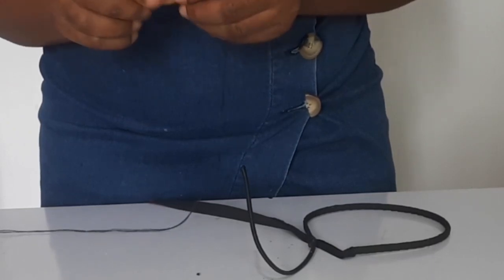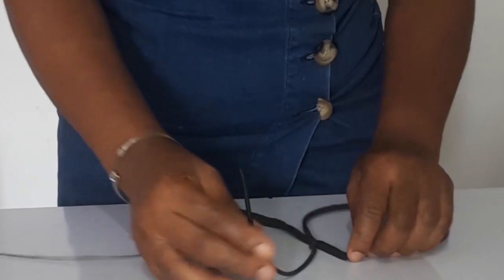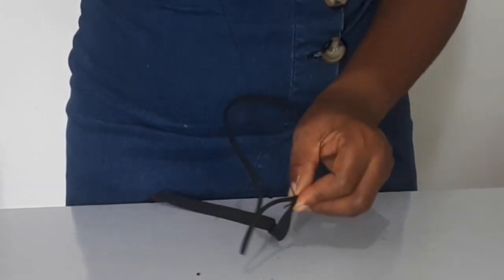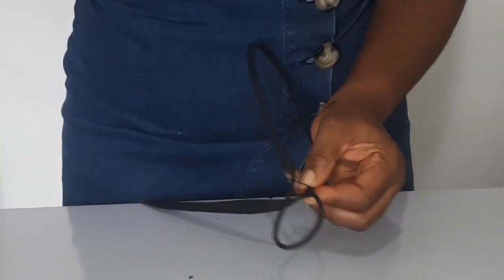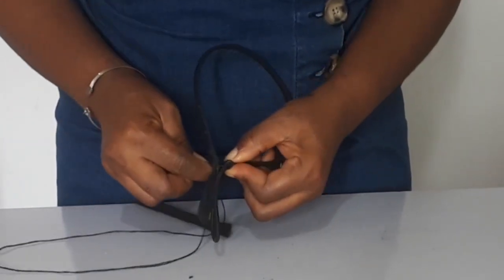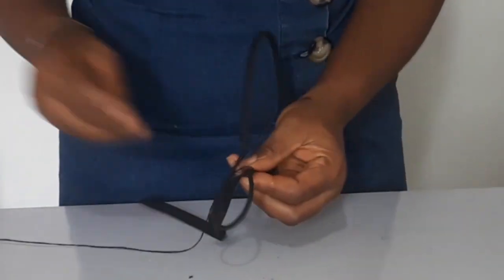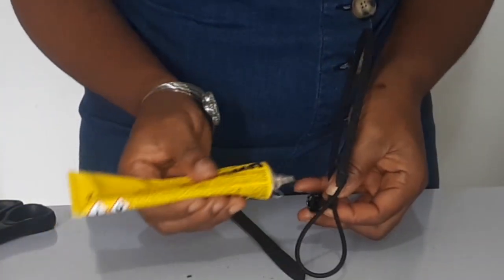Once you reach the end, you're going to do the same thing you did in the beginning, and that's to sew the elastic band on the bias that you wrapped at the end, and then you wrap it back again with your bias. That's how you wrap your headband.